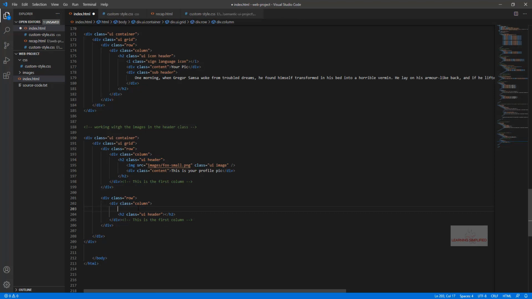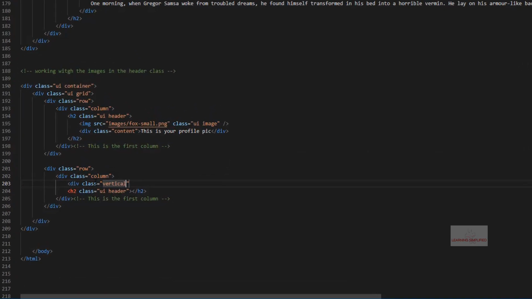In this case, as usual, we will first need a vertical segment class right over here, vertical segments as we had created earlier.